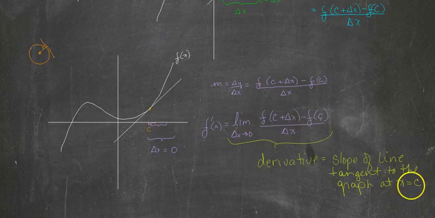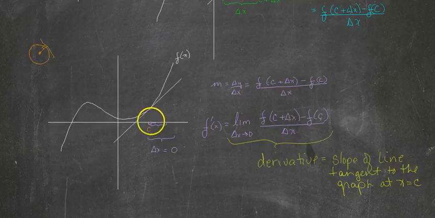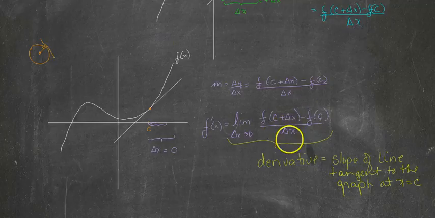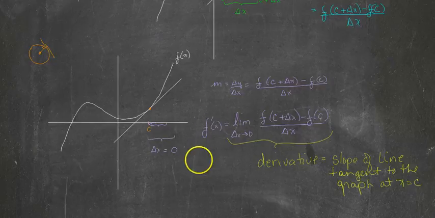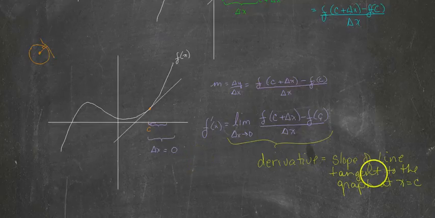So we have our input value being c. We have something we can plug into our function, and then we can calculate out the rest of the formula without having to have a second point to find out a slope. Because until now we've always needed a second point to calculate the slope. Now we can calculate the slope with only one point. That's pretty cool, I think. So we call the derivative the slope of the tan line. In short, we just say the slope of the tan line.